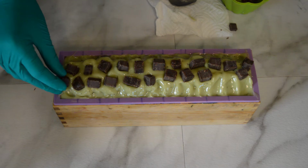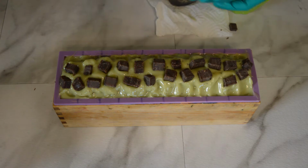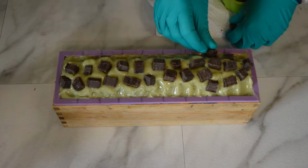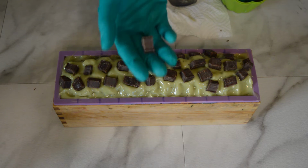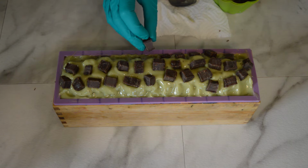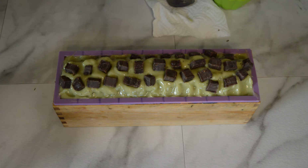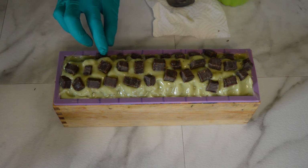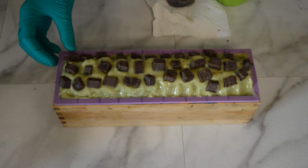Alright, so I'm just going to keep putting on more of these little chunks here. Kind of push them in all over the place. Oh, I could eat this. If I didn't know any better and I sat out some of these little chocolate pieces, I bet somebody would eat it. Because it looks just like chocolate and it smells just like chocolate. No lie. And it goes so well with this soap. Little chocolate pieces.